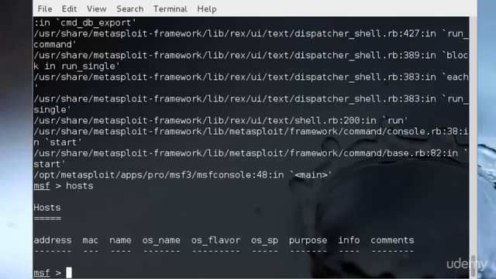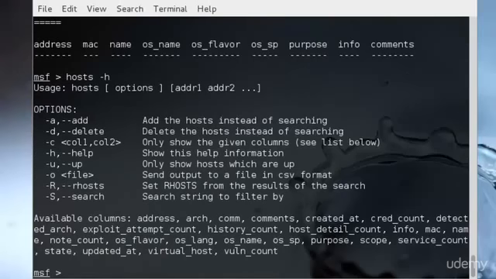So the hosts command was used now to confirm the presence of data in our database. Let's look at different options available and see how we could use it to provide us with quick and useful information. Issuing the command hosts -h will display us this menu. As you can see, we could add different hosts, delete different hosts, or show only the given columns. You can set our output in a CSV format, and you can search a string to filter by. We will start by asking the hosts command to display only the IP address and the OS type using the -c switch.